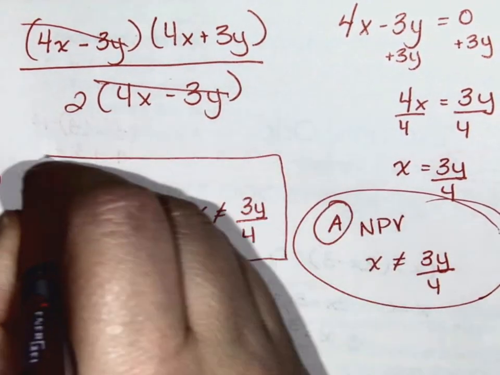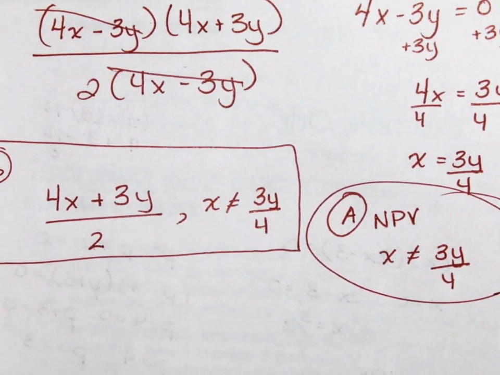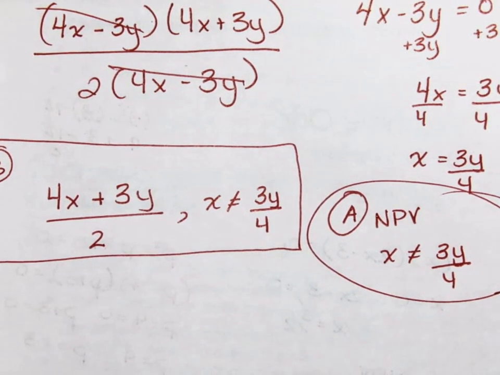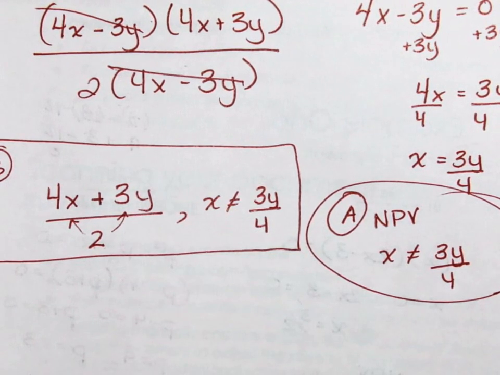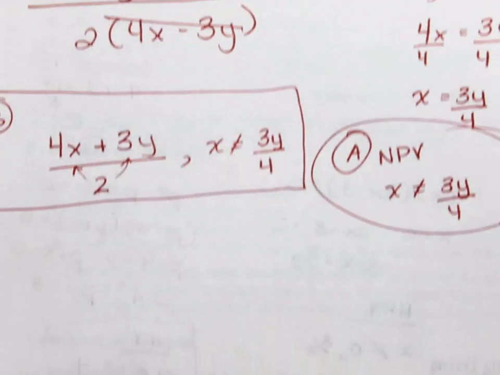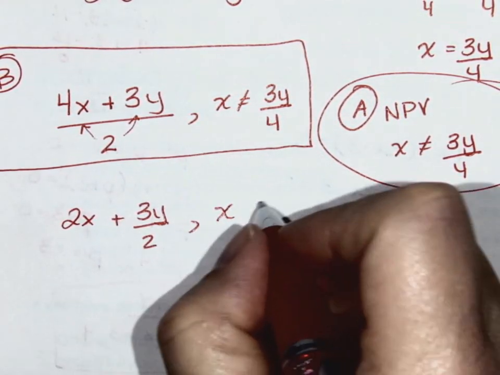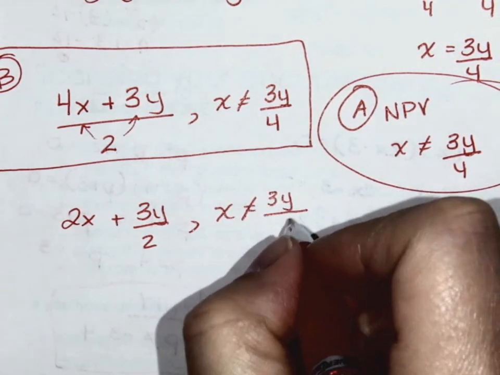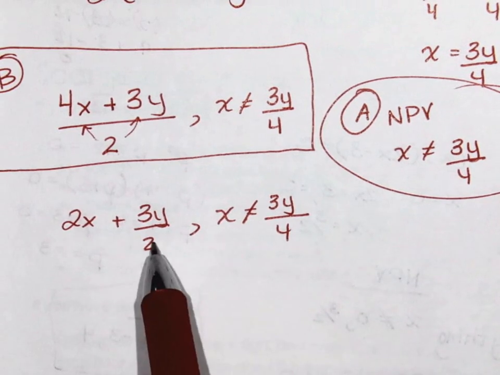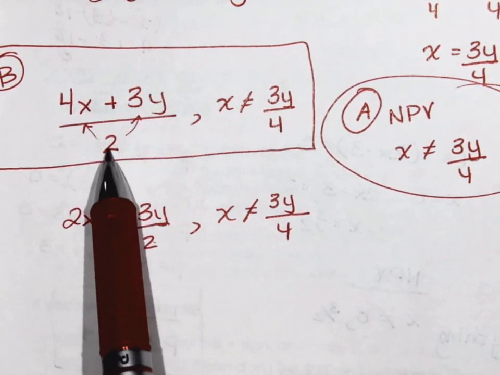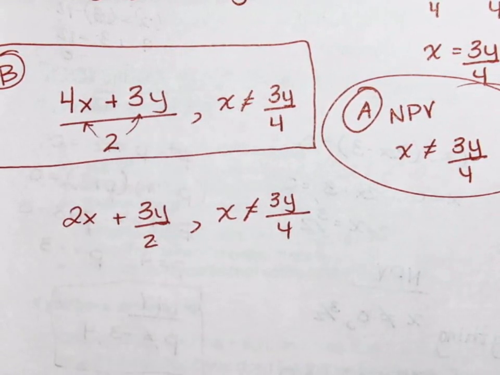Now, some of you might be like, oh, but 4 can be divided by 2. And I agree with you, it can. But that 4 has to be divided into both this one and that one. So if you wanted to simplify it any further, you could go 2x plus 3y over 2. So this and this are the exact same, but that 2 has to stay under both of them. I only ever get rid of it if it divides evenly into both of them, and in this case it doesn't, so I don't normally do that, just because I find it a little bit confusing.